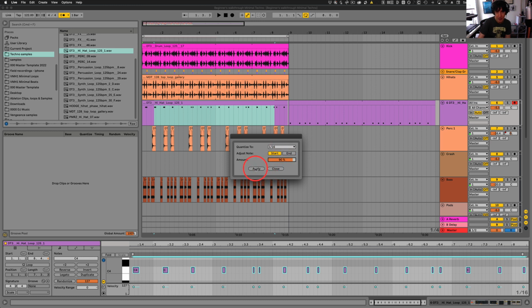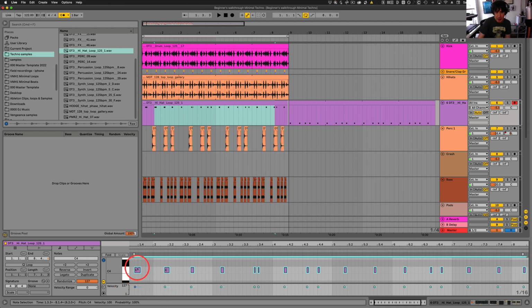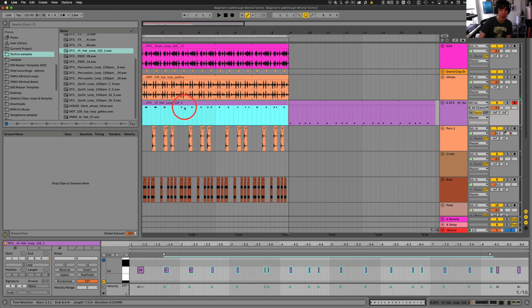Let's go 90%, and that'll correct the timing to the closest 16th note. We'll turn off the metronome here. Like so, and that would be how you would record in your part.